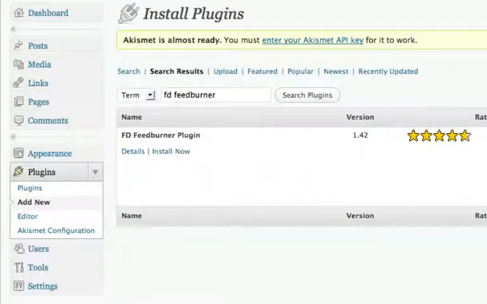Okay, this is going to set up your feed. You already have a feed most likely with your WordPress setup, but you want to do it through FeedBurner. FeedBurner is Google's feed, and so that's going to help because if you feed it through FeedBurner, then Google will know as soon as your blog is updated, because it's automatically going to go through that feed. Plus you'll have an extra website where people can actually subscribe to your feeds and read your blogs and so on and so forth.